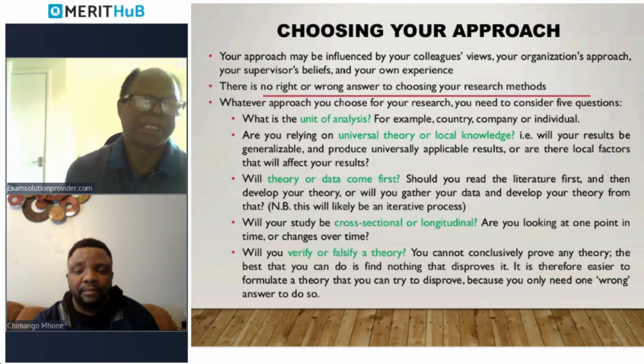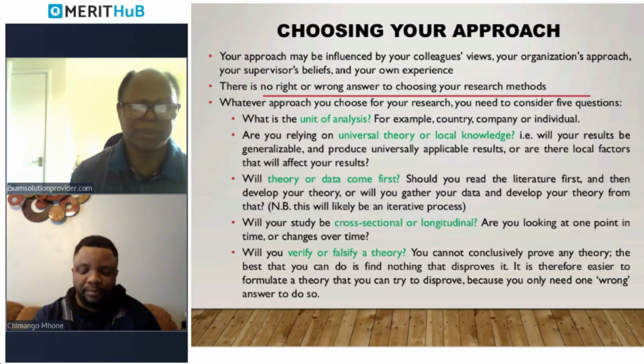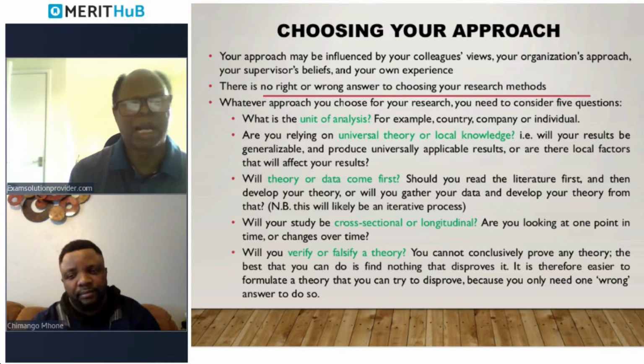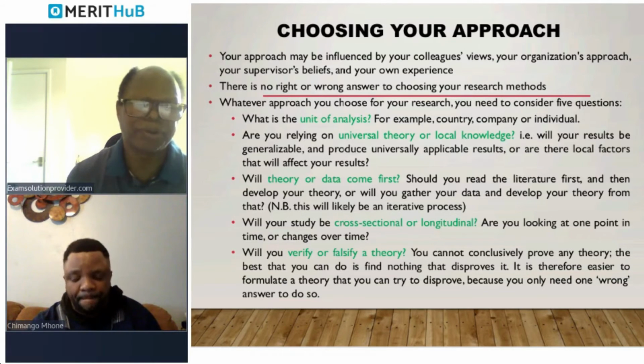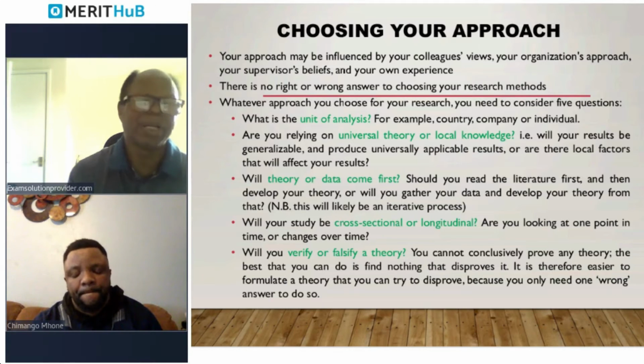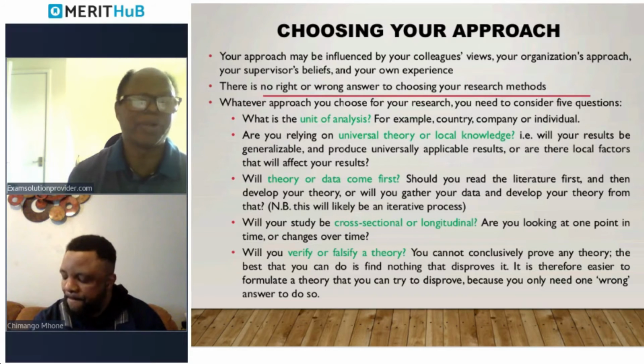For example, are you going to use a country? That's too big, so probably that may not work. A company, yes, because you can use it as a case study. Or an individual. The second question: are you relying on universal theory or local knowledge? Will your results be generalizable and universally applicable, or are there local factors that will affect your results, which means you cannot generalize to the rest of the population, the rest of the country, or the rest of the world?